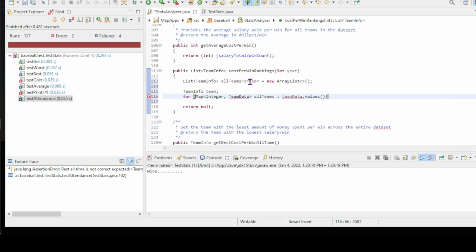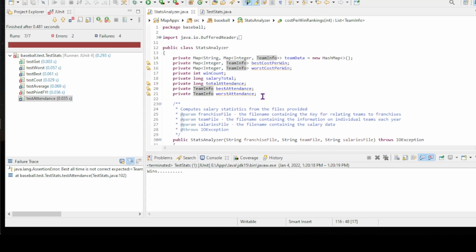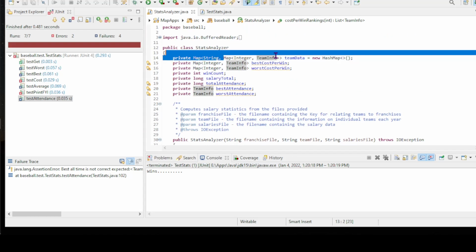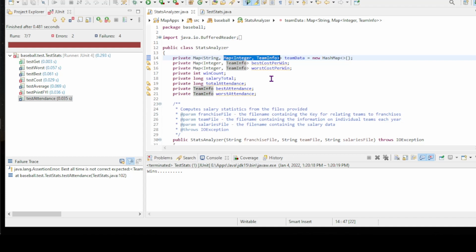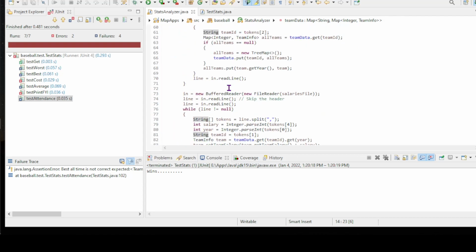So what did I do right here? I'm sorry, not team data, team info, right? So I'm looking at the values of team data, which is all of the maps of the teams for the different team codes.